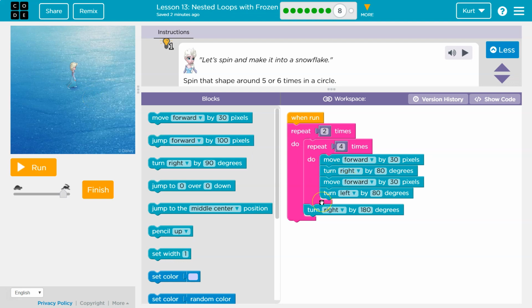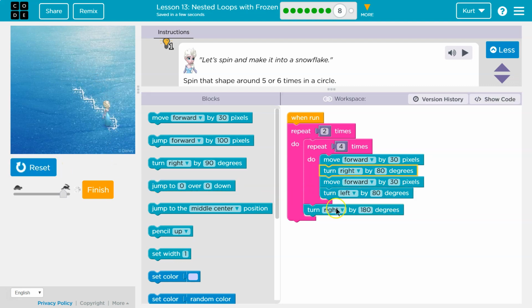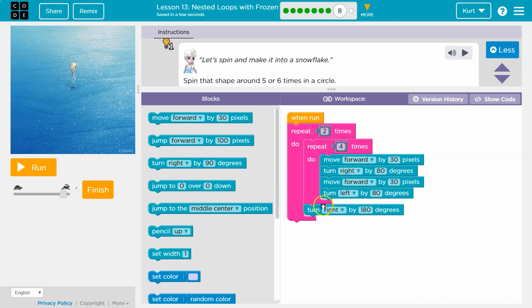Okay, and then I hit this block, and it says, okay, how many times? Oh, I've only done it once. I need to do it three more times, two more times, one more time. And once it runs that four times, once I have four steps, I then turn right 180, turn all the way around, hit the bottom of this, and it says, okay, I'll run all of this code again. It draws four steps for me, and I turn again.